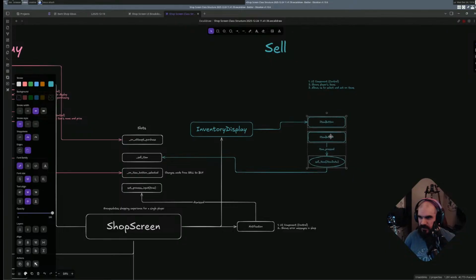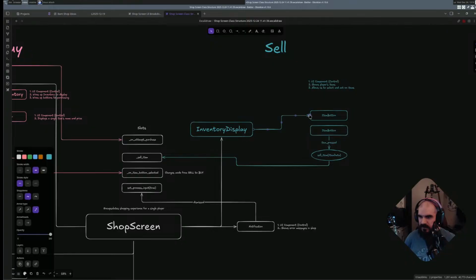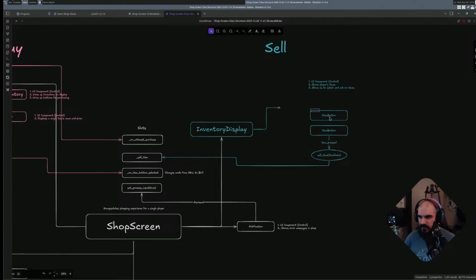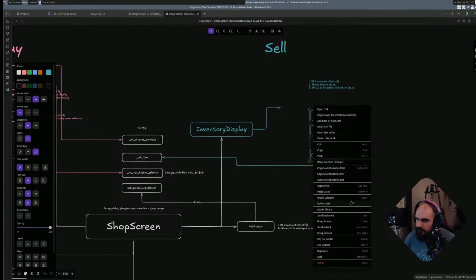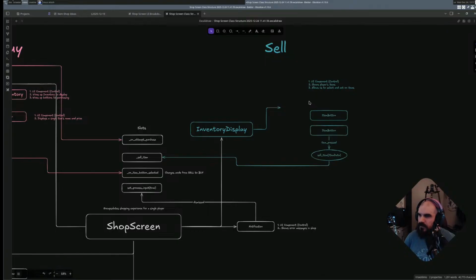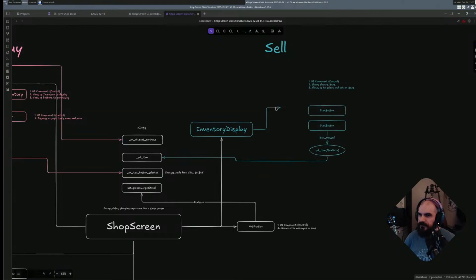That's kind of a casualty of the whole thing. I think what I want to do is put this in a group. Is there a way to make a frame? Well, I'll just go like this and like that.